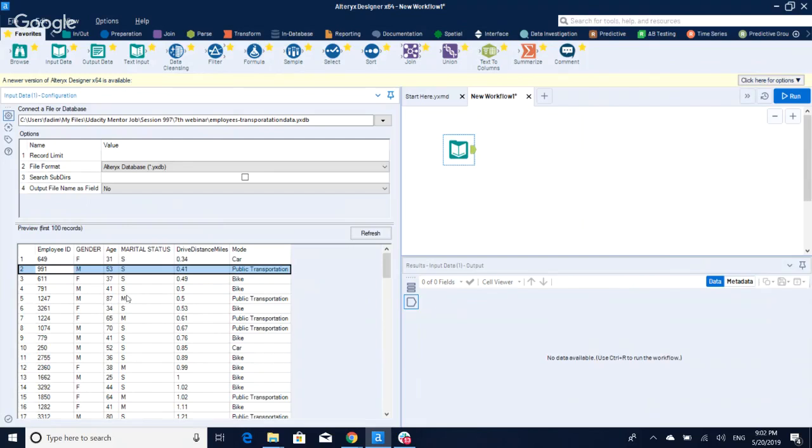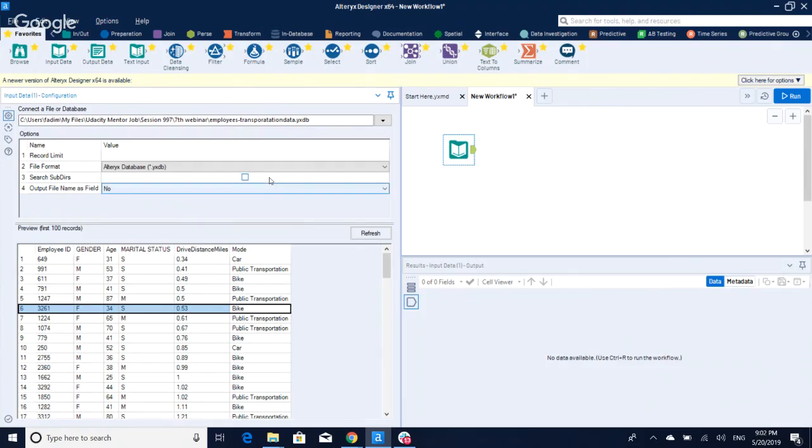So we have employee ID, gender, age, marital status, drive distance miles, and mode. We are trying to build a model to predict the mode here. Mode is our target variable. This is an Alteryx database file, but let us check the field type anyway.